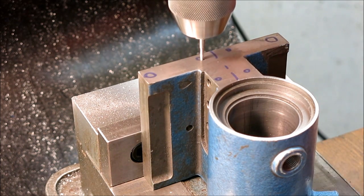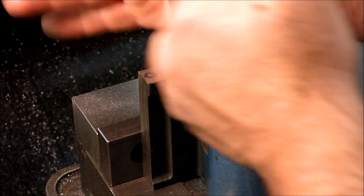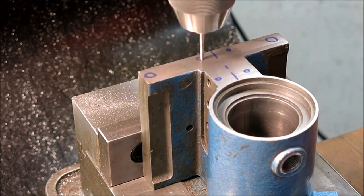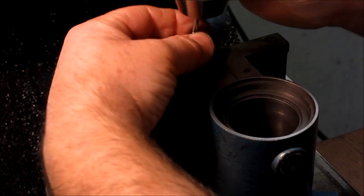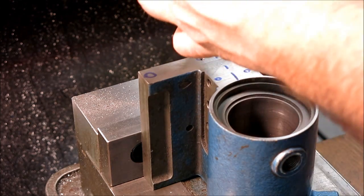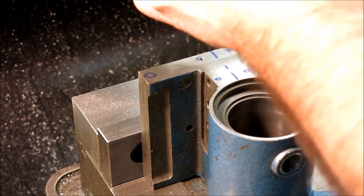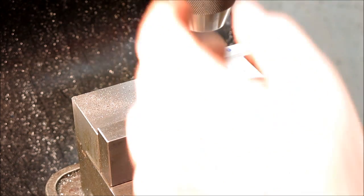You know, you can also use a spring-loaded tap center. But this is a cheapskate method of that. Okay, that's plenty deep there. So let's take that tap out of there so I don't go bonkers with that. Okay, so that's another technique there. Little different. Guys will probably be interested in that.